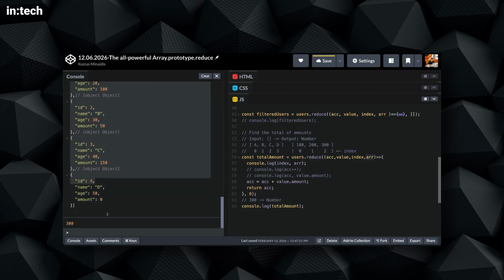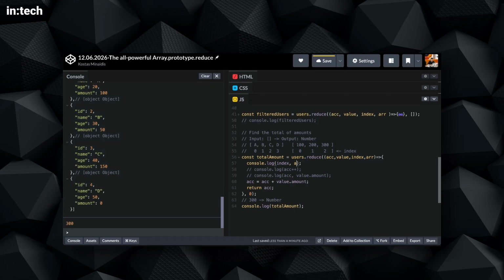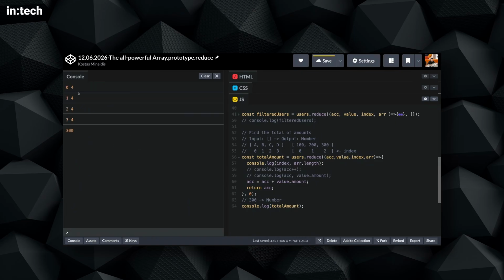So if for some reason I want to access the array users, I can either say users, or I can just use the fourth argument, the array. And you can see here that if I now put the length of the array, I will be getting the number of users inside the array. So array.length will give me 4.